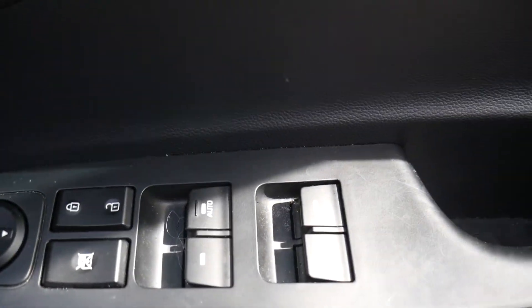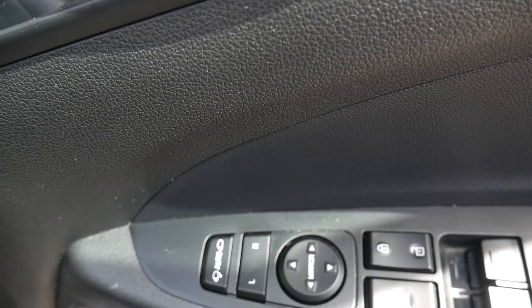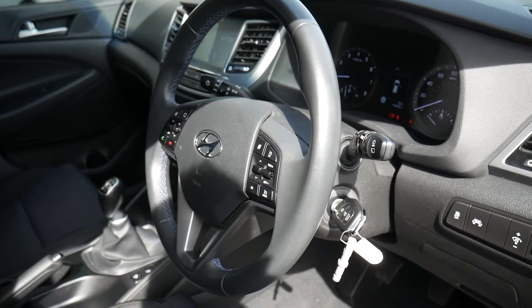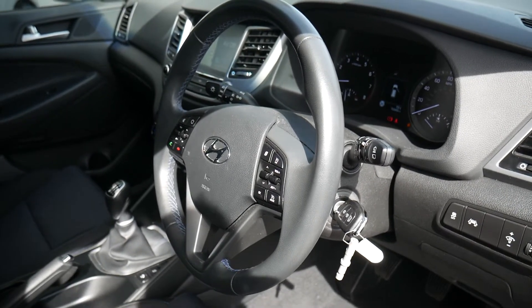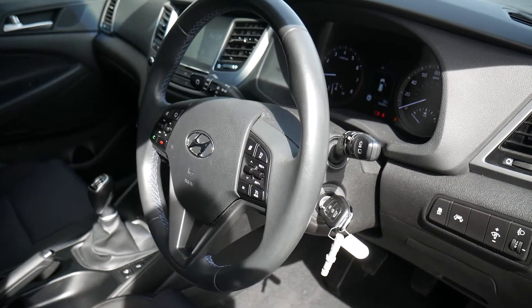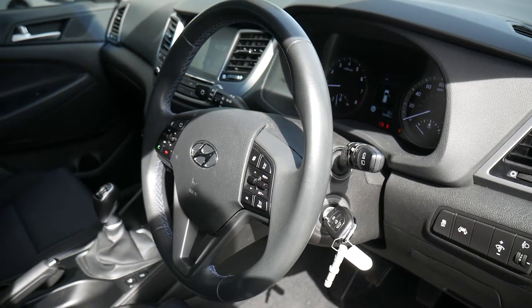In the driver's door there are controls for the electric windows and the electrically adjustable and retractable door mirrors. This car will come with the remainder of the five-year unlimited mileage warranty from the date of first registration, and that's automatically transferred to the new keeper. You can also take advantage of some great offers through Hyundai Finance to purchase this vehicle, and we also offer tailor-made service plans to make sure your Hyundai is looked after as it should be for a fixed cost.